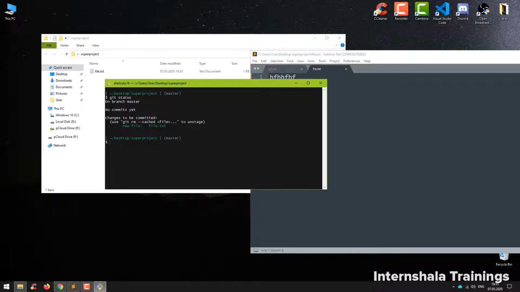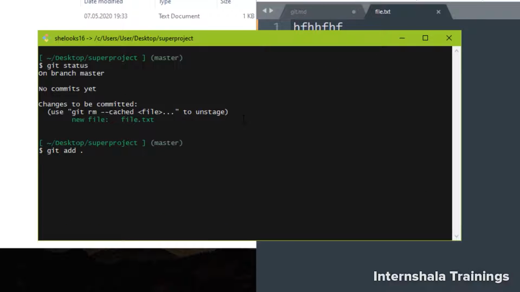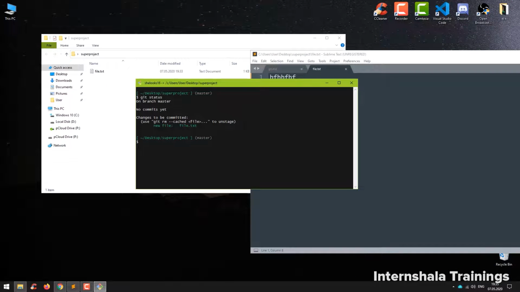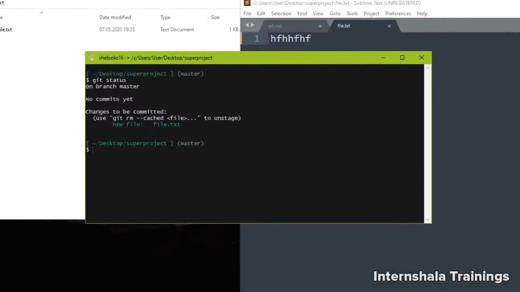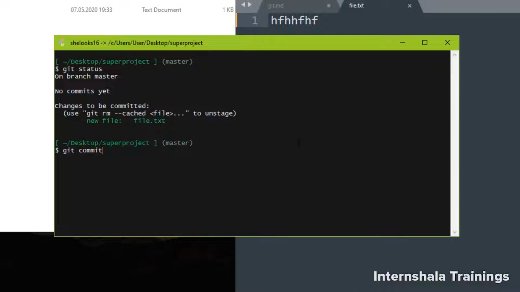So what we need to do, we need to commit our change to the Git project. Right now, what we did by typing git add command, we added our files to the stage state. Stage state is this, let's say, middleware stage when we are unsure about our commits yet, but we want them to be recognized by the Git system. So now, to commit the actual changes that we made to our files, we need to type git commit -m. It stands for message.